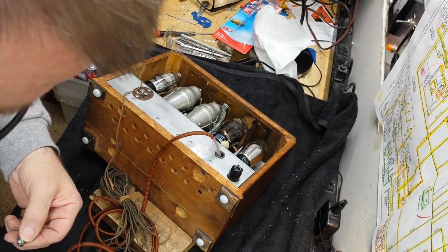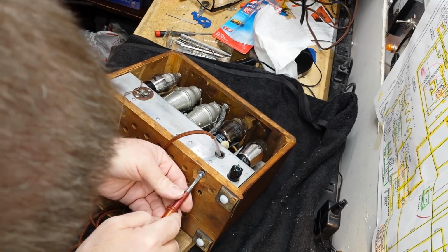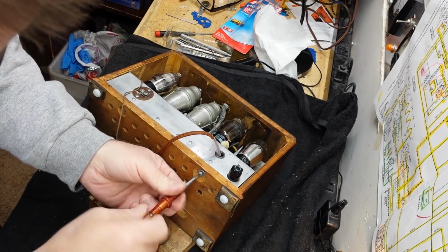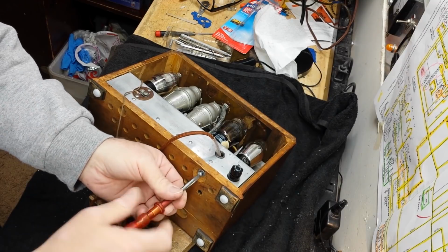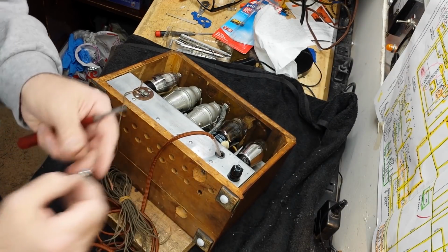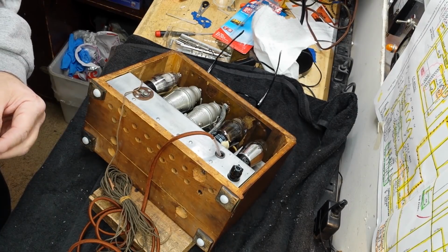Some goon put these sheet metal screws in there. I remember pulling them out. I didn't think much of it, but I'm looking in here now and these are threads for a machine screw. They're pretty bunged up by now, but they are. So I'm going to see if I can't get some machine screws like this one. This one's pretty stripped.